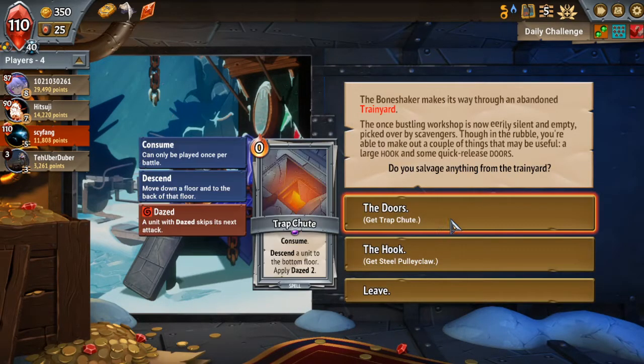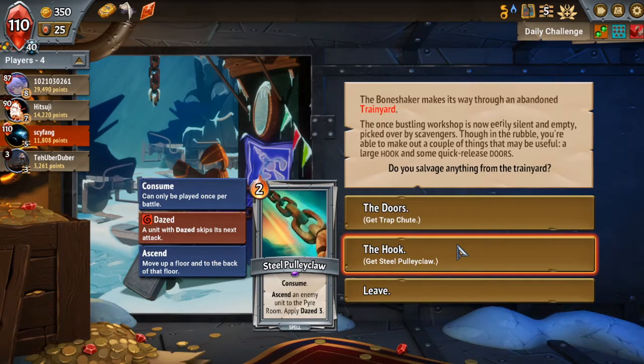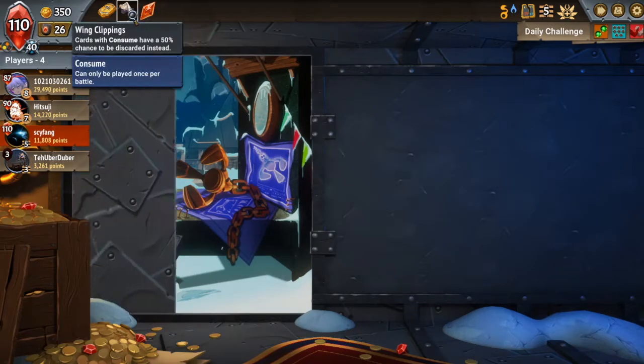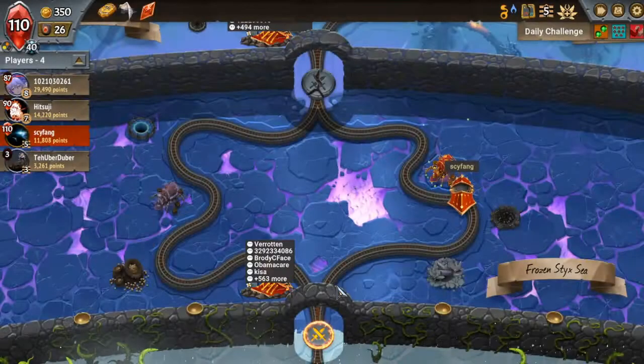What do we salvage from the train yard? So we have this, which lets us send a unit to the bottom floor and daze them, or a hook, which is to ascend a unit to the top floor and daze them as well. Actually, this goes to the Pyre, so that's our Pyre kill something for us. The Pyre is doing 40 damage to swing, so basically anything with under 120 health gets killed. It also, because of our trinket, has a 50% chance that it goes back into the deck, so we can do it multiple times per combat in theory. So we'll try that.